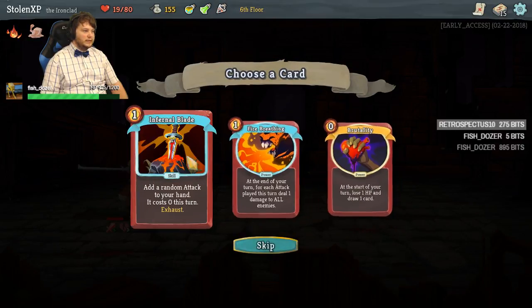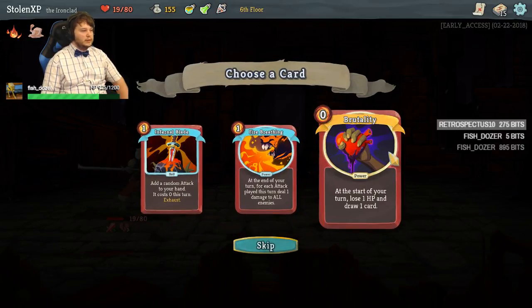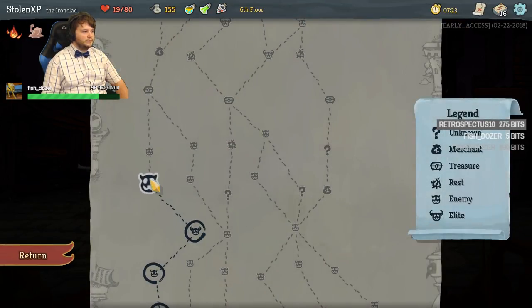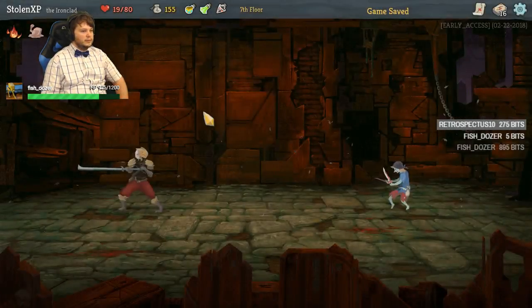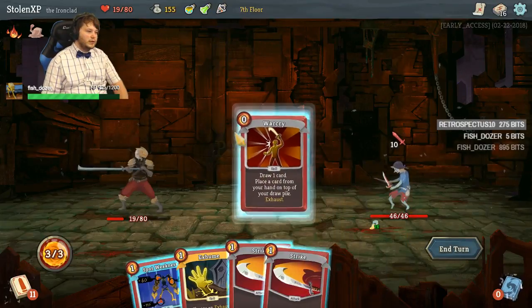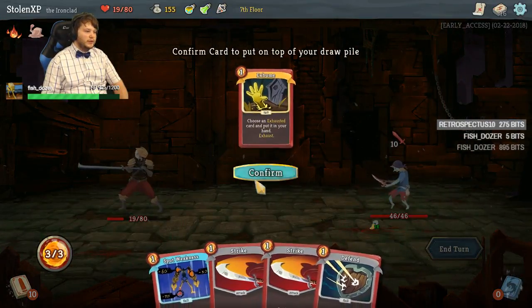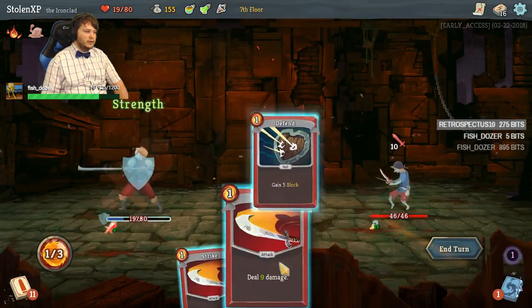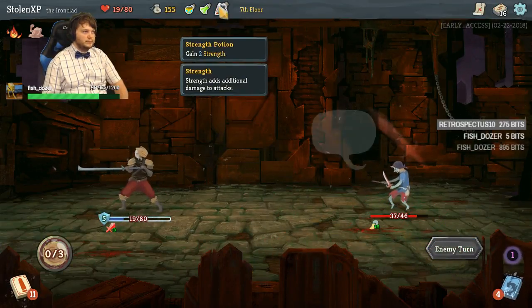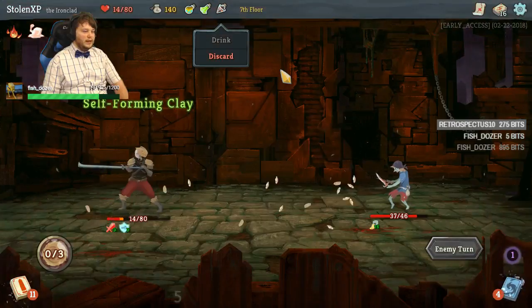New Brutality. You get Brutality because it pops the Self-Forming Clay. And we'll run through this. Okay, I gotta kill him before he does a lot of damage. Okay, Warcry, draw a card, put that on top. So we're gonna take 5. Give me a gold!